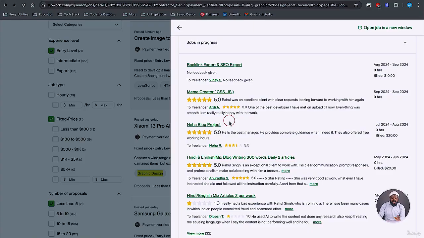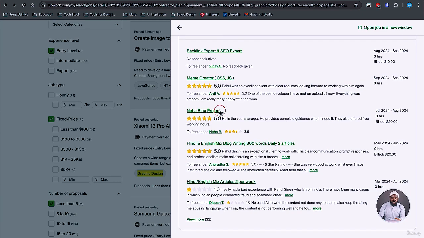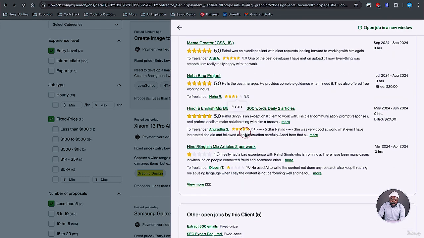So in your cover letter, you probably just say, hey, employer, hey, clients, whatever the case is. But if they have previous projects, in this section, you see the comments that they've left to freelancers that they've worked with before. But you can also see the freelancers' comments to the clients. And you can see the client's name here, Rahul. You can also check for that to make sure that's the name, Rahul. And so in your cover letter, instead of just saying, hey, employer, just hi there, you can say, hello, Rahul, and continue your pitch from there.